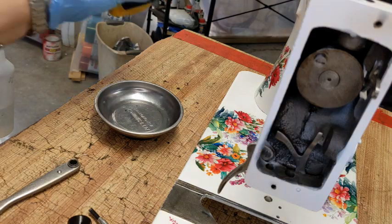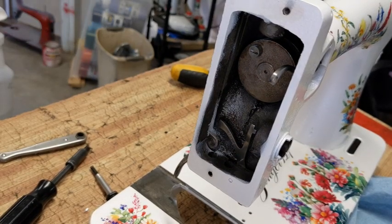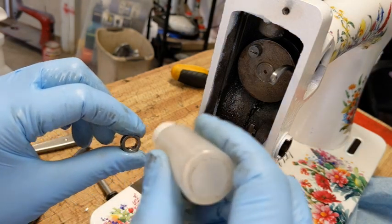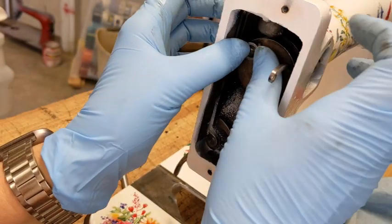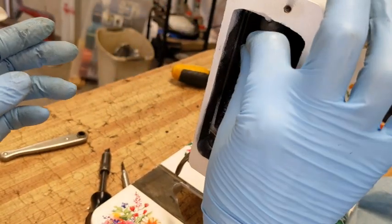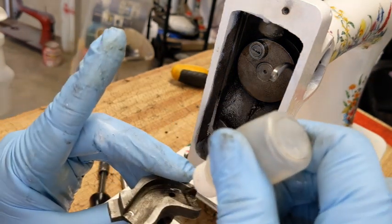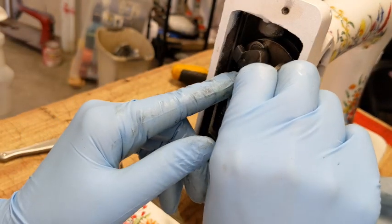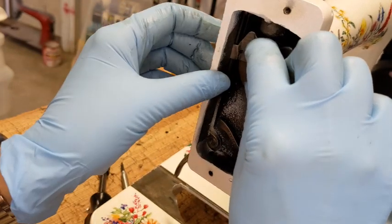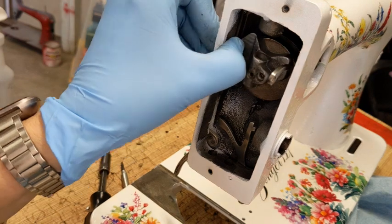Okay, sounds good. All right, so now I'm going to start with part of the needle bar. This little bearing needs to go on that little post right there. So I'm just going to pop it on, make sure it can spin around, and it can. All right, now this piece here, and making sure, I oiled it when I cleaned it, but I'm putting a little more oil on it again. This bearing is going to go inside of this post, so I want to make sure that that's where it needs to be up there.